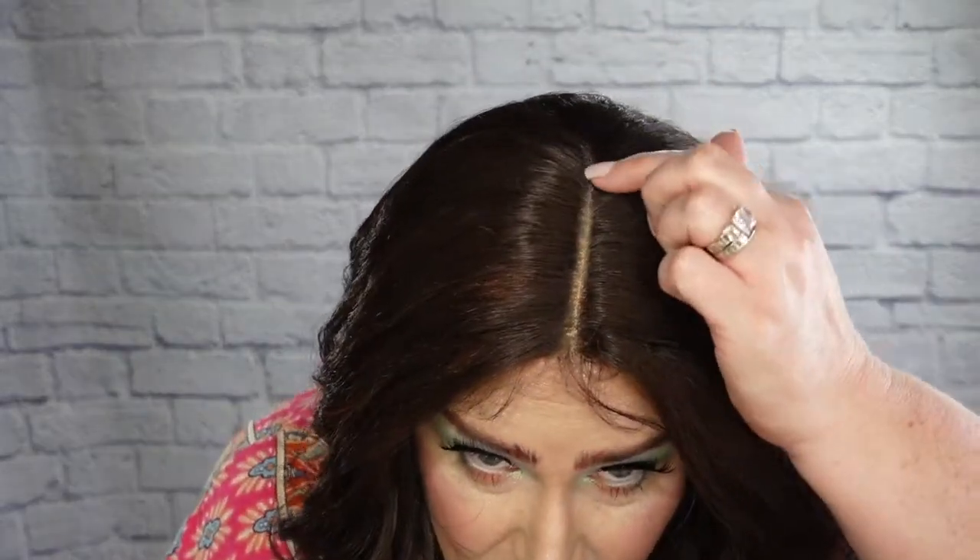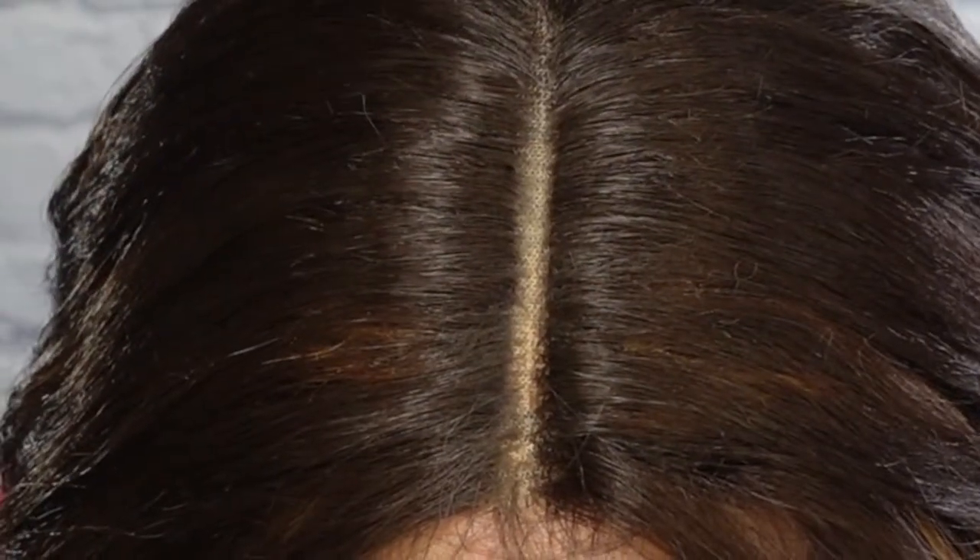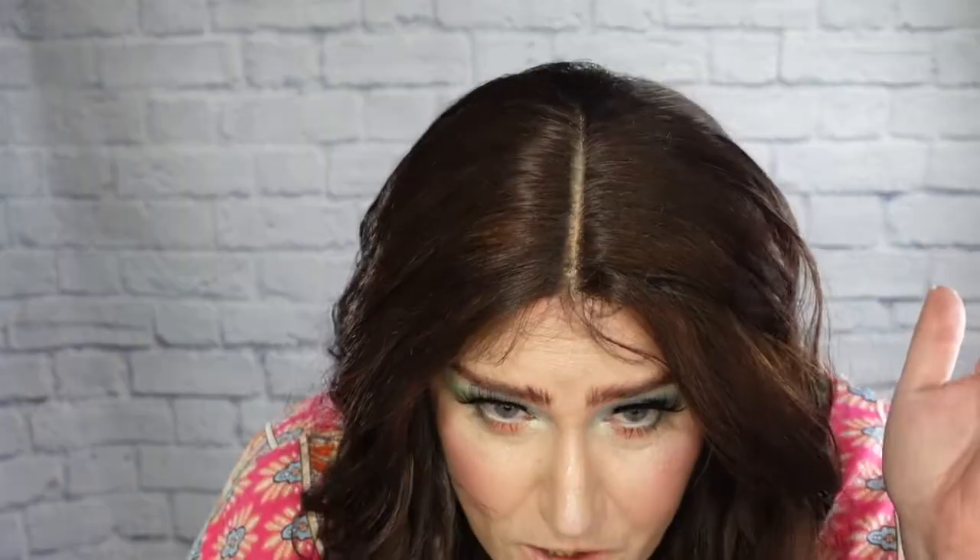Shedding is very minimal as well — practically non-existent at this point — so I have no complaints with that either. As I already mentioned, you can shift her. I do love this parting space — it's four inches. This depth and width is great. It is pre-plucked, so I didn't have to do anything to it other than just add the powder.